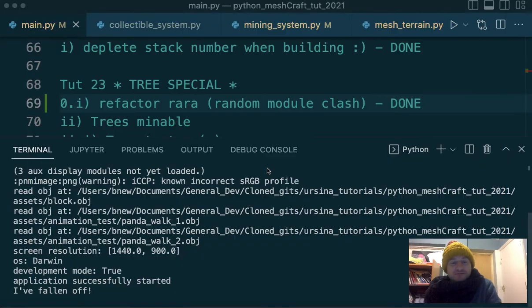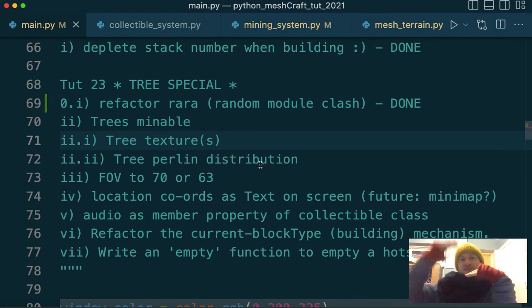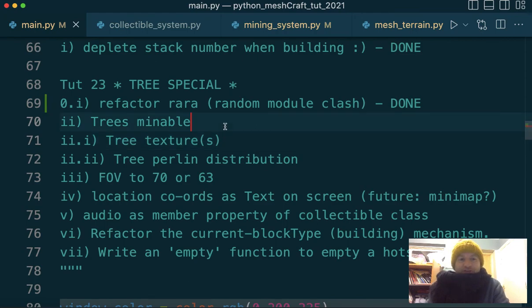Right, let's make them shorter. Which brings us to the Perlin distribution actually, because those things are connected. Before, I think at the start of the previous video, tutorial 22, I was talking about how the strength of the Perlin value for our trees also determines the height of the tree as well. So Perlin and the height of the trees are linked. But anyway, are the trees now mineable? Yes, they are. Done.